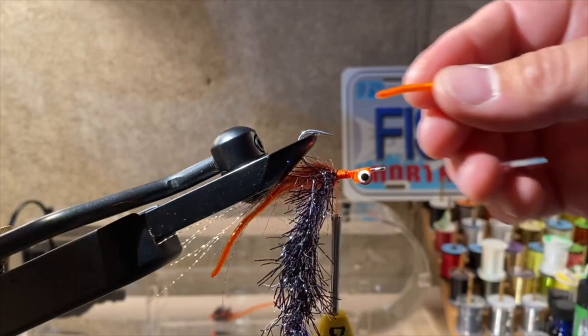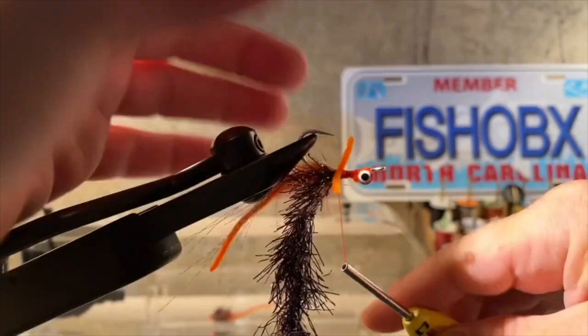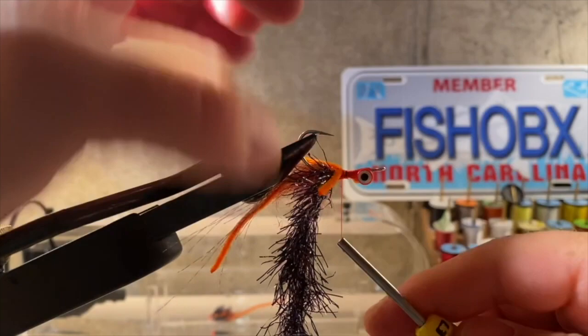So what we're gonna do is kind of lay it on top and come over top with our thread and then straighten them out. And you can kind of see, you know, if you need to shorten it or lengthen it on one side, you can just kind of pull on it. Then I'm gonna come up under on this other side and wrap the opposite way.